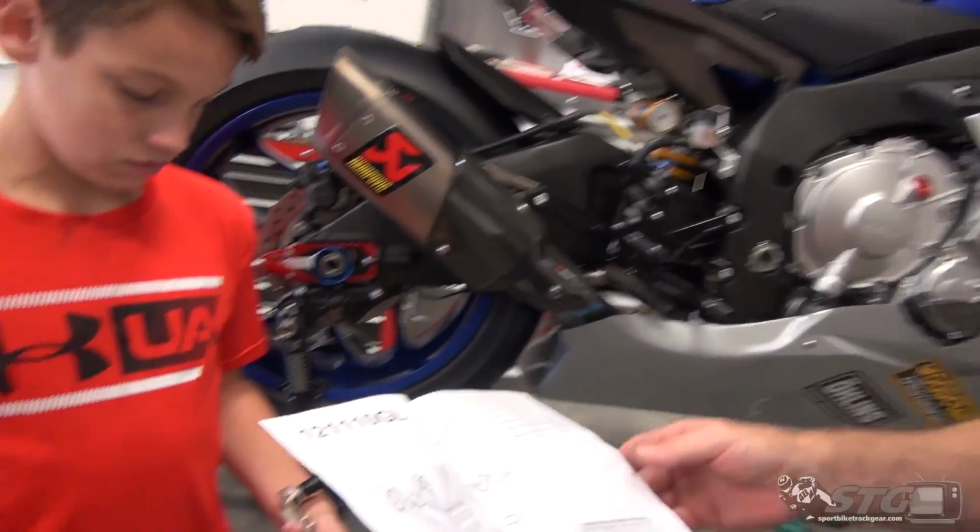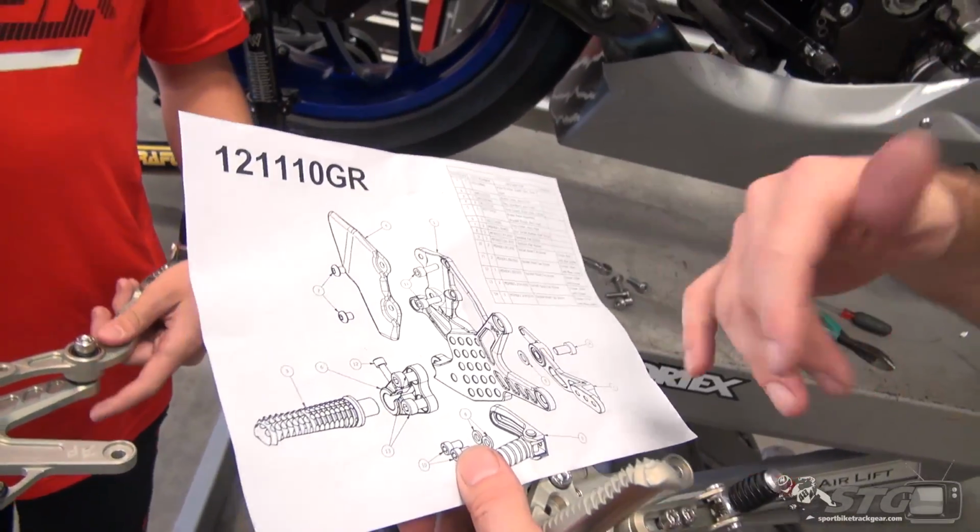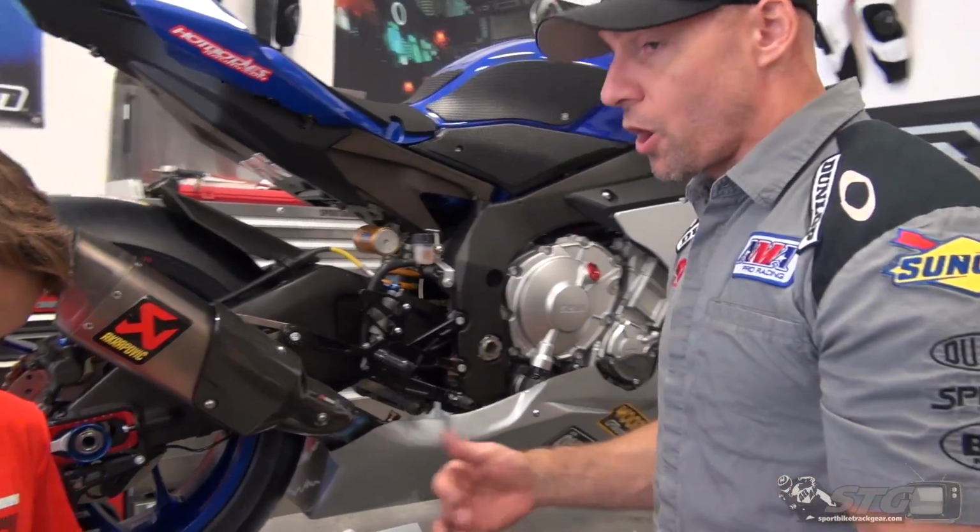This thing comes with an exploded view. It's pretty self-explanatory stuff, right? Great machining quality here. And remember, these are real deal racing parts, Attack Performance. Do a little research on them. You'll see they're heavily involved in racing, all the way to the MotoGP level. This dude made his own MotoGP bike and they competed on it, okay?